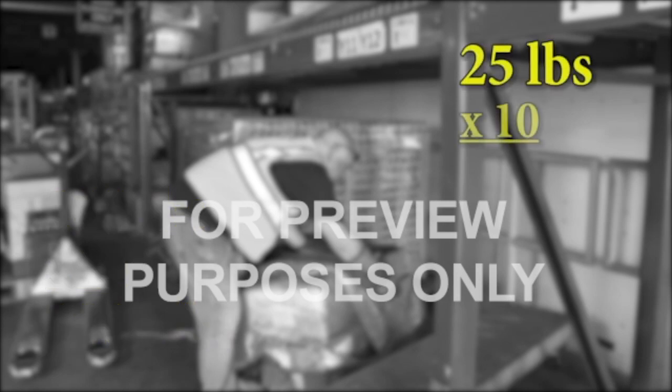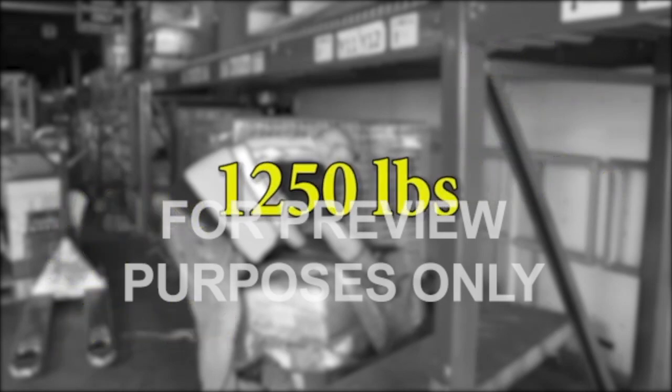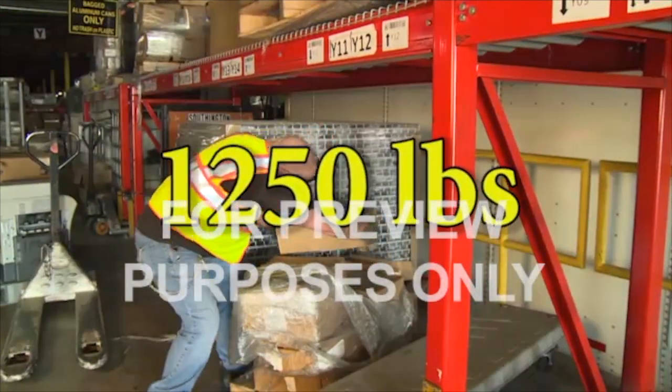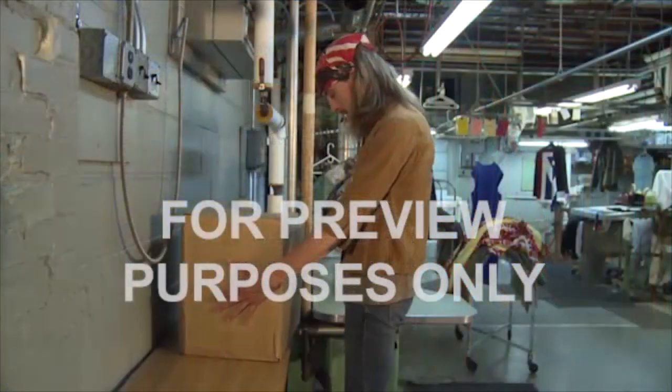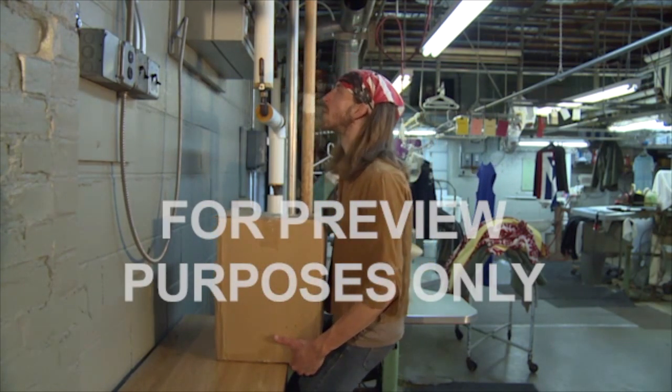So if your upper body weighs 100 pounds, bending at the waist places 1,000 pounds of pressure on the lumbar portion of your spine. If you're lifting a 25-pound object, that adds another 250 pounds for a total of 1,250 pounds your back has to support. That much stress is dangerous. So it's important to keep your back straight and think before you lift.